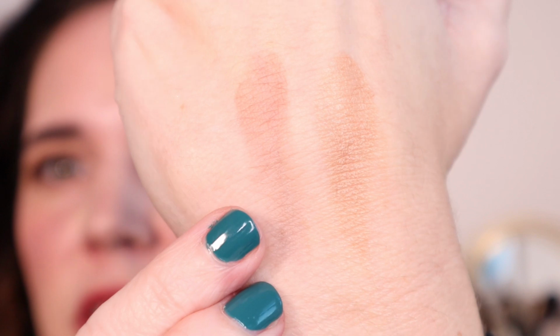And I also grabbed the Westman Atelier Lit Up Highlight Stick in the shade Nectar. Let me actually, hold on, let me go back and swatch for you the Gucci. See that? It's really pretty next to the Mario. All right, so back to the highlighter. This is the Westman Atelier Lit Up Highlighter Stick in the shade Nectar.